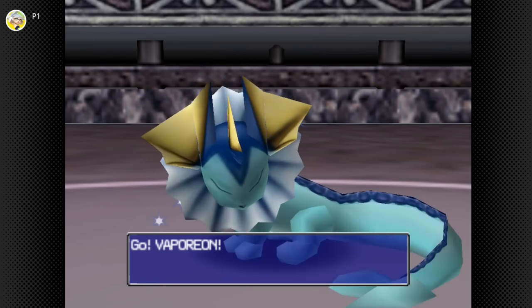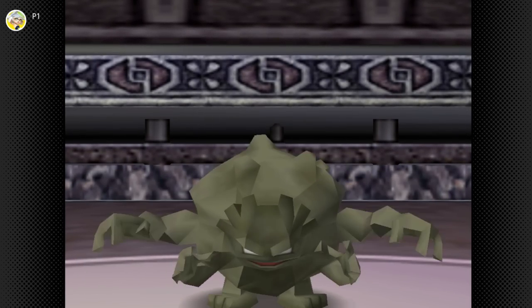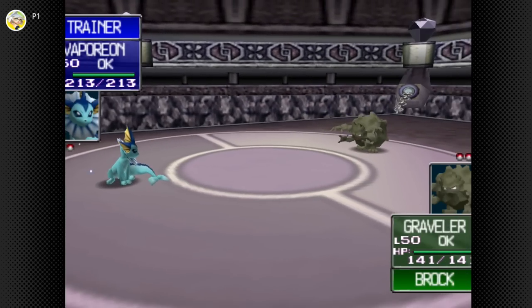The next battle is against Pewter Gym Leader, Brock. How will the challenger battle Brock's Rock Hard Team? Rock Hard Team? Whoa.